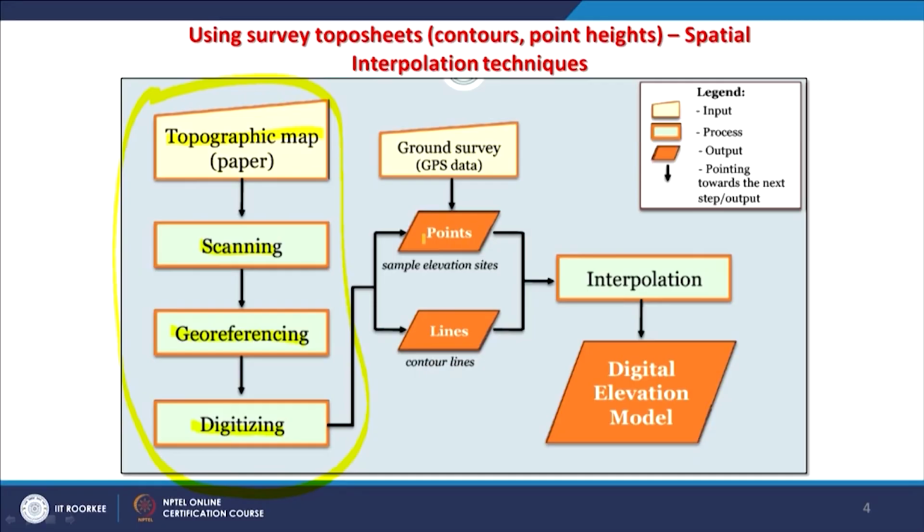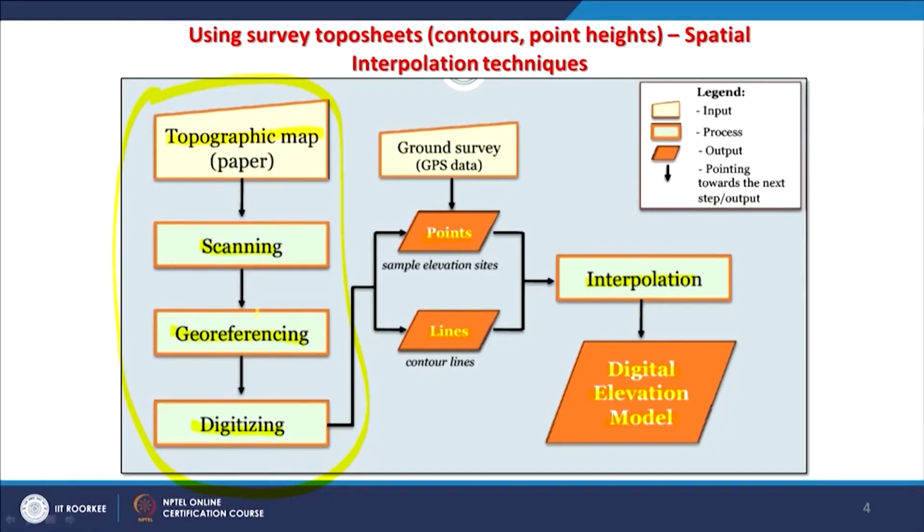We can employ these point data or line data or both, do the spatial interpolation directly, and develop a digital elevation model. So it depends in what format you are going to have the data for generation of DEM employing topo sheets. If you are having digital topo sheets, it is really wonderful. This is what we desire.